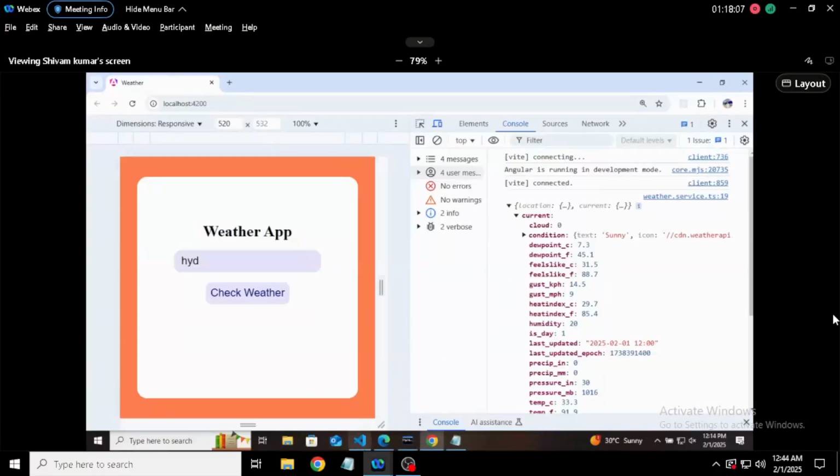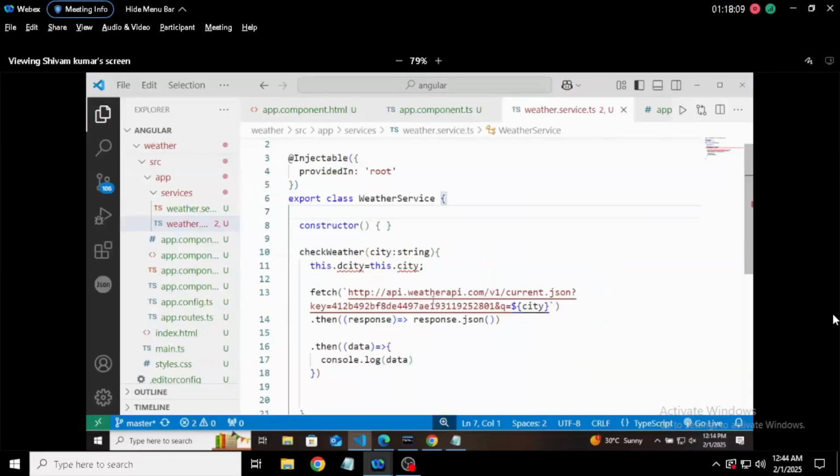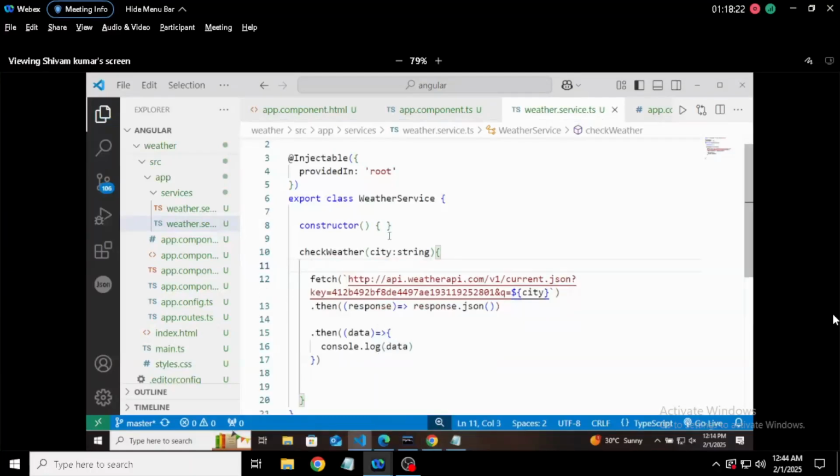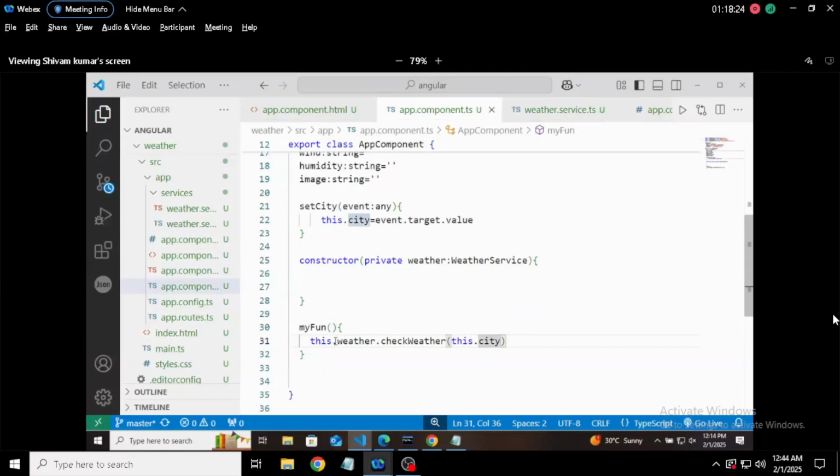Let's try to set the temperature. In app.component, things are available here. Means this function is executing this thing. So if you want to hold this data somewhere, let's say let data equals to, means you have stored the data here, right?